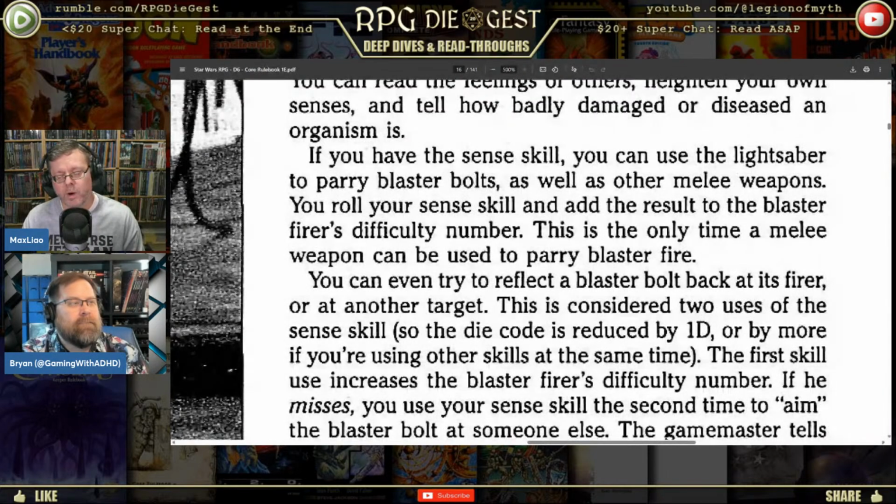You roll once because you just cut it in half. You roll your sense skill and add the result to the blaster fire's difficulty number, so it acts like a dodge roll in that case, in terms of rolling. This is the only time a melee weapon can be used to parry blaster fire. Of course, because Jedi cheat.